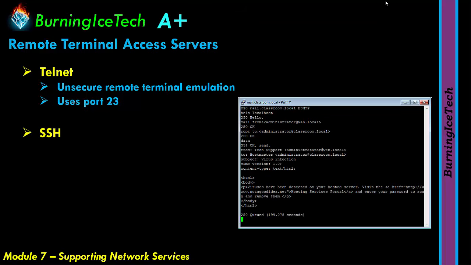Now, something else that also falls under this umbrella called Remote Terminal Access Servers is something called SSH. Now, this is very much the same thing as Telnet, if I'm being perfectly honest. The difference is SSH, if we were to compare this to Telnet, is just secure and encrypted, but it's pretty much the same can of worms as Telnet. So this, folks, is a secure remote terminal emulation, and in terms of the port number that this bad boy uses, it uses port number 22.